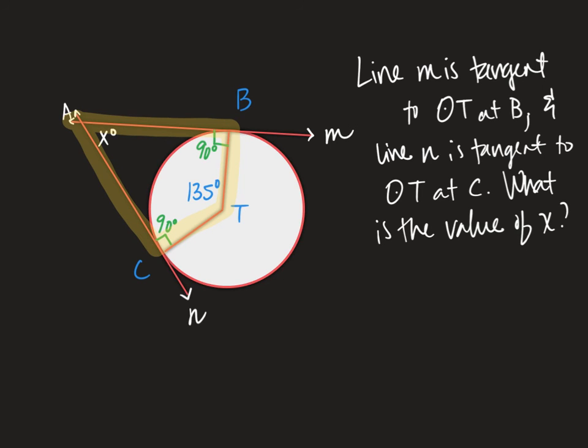The sum of the interior angles in a quadrilateral, anybody remember those? The sum of the interior angles has to equal 360. So x plus 90 plus 135 plus 90 has to equal 360. Y'all, that's easy. I can solve that, no problem. So I just subtract the 90, 135, and 90 from 360, and that gives me that x is actually equal to 45 degrees. Bam! Easy.